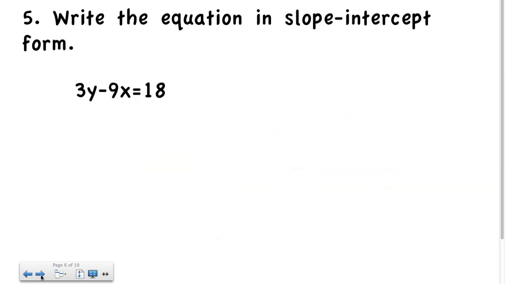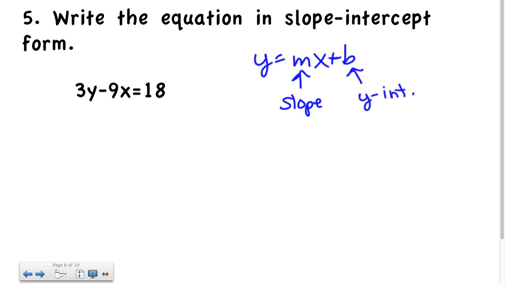All right, next one. Write the equation in slope-intercept form. All right, so slope-intercept form is y equals mx plus b, where m is your slope, and m is just a variable that stands for a number that is going to be the slope. So whatever number is next to x in your equation when you make it into this form, it's going to be your slope. And then b is your y-intercept, and all that means is where the line crosses the y-axis. So if we were to draw a graph, and our line crosses the y-axis at the origin, so say it goes like this, then the y-intercept is going to be 0. So it's just telling us where the line crosses the y-axis. That's the only thing that it does.